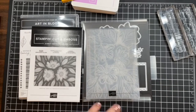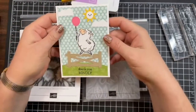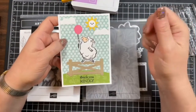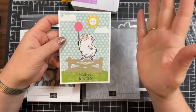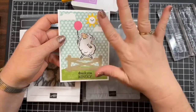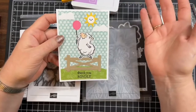Okay. But before I jump into that, I had two things that I wanted to show you. One was this adorable card from my friend Rose out in California. This is the counting sheep bundle, and the dies are the thing that are on while supplies last. Once they're gone, they're gone. But the stamp set will be available through the end of September.